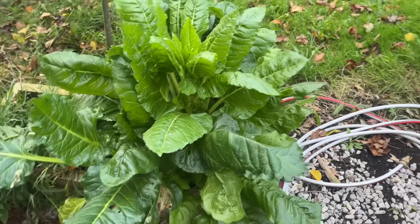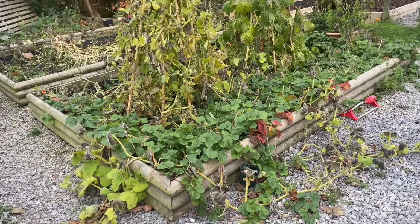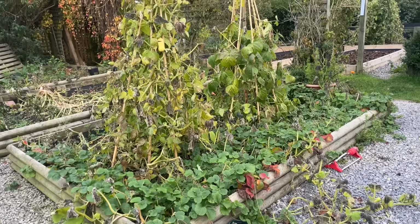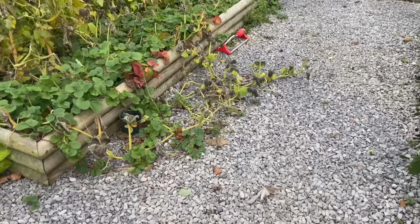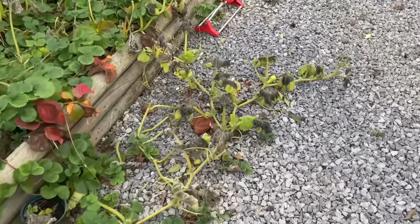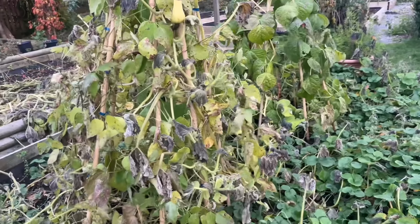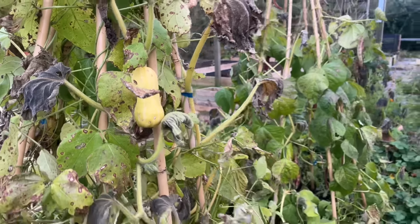And then over here we have got the strawberries. Some nice strawberries off these. These weren't covered, they weren't netted this year, and we did get some nice strawberries off them. But we've also got the last of the squash plants that need taking down. You can see they've been completely nipped by frost anyway, but thankfully we got those in recently, as you guys saw. And I'm laughing because I said on the video we didn't have any butternut squash. Apparently that wasn't true. We've got one, and then there's also one, where is it?